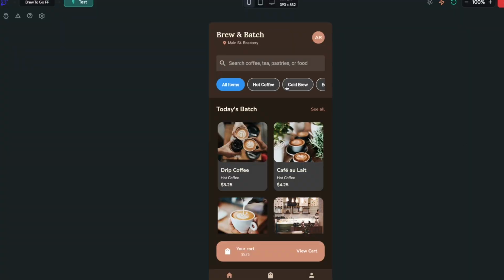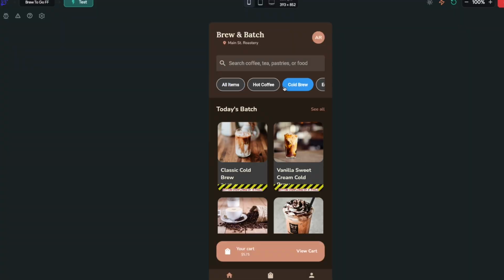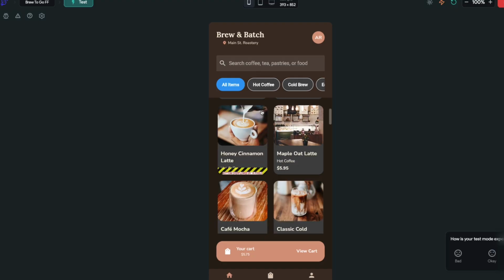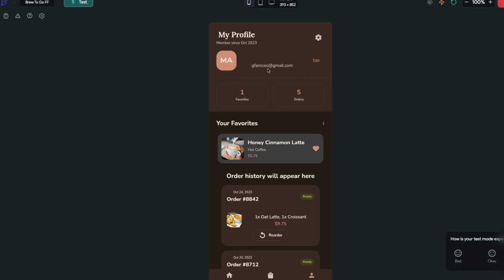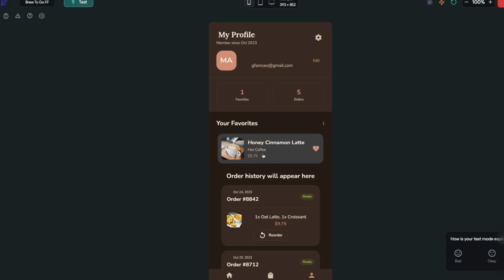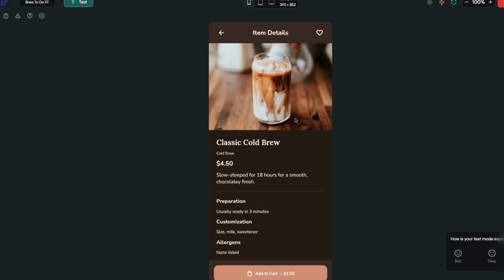All right. One thing though is this works, but we need the active color to match our theme because it doesn't currently. And this isn't me. It logs in, but I don't know what the MA stands for. Okay, it has our actual favorite now. Let's go back, see if we can add another favorite.